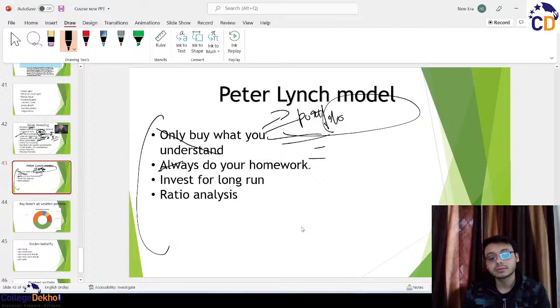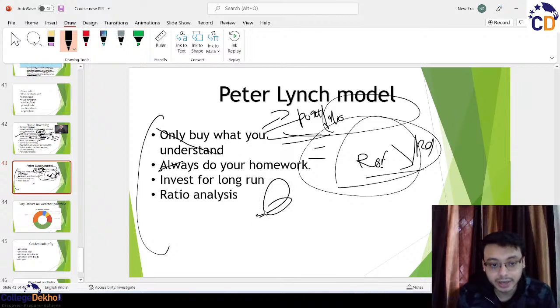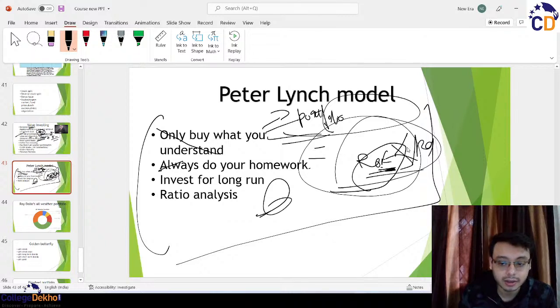When your ROE, the return on equity or the return on investment, is more than the cost of debt, at that point of time you can invest in debt. So that thing you need to know. So all these things you need to analyze well before investing in a company. Because if your ROE, the return on equity, or the return on your total investment, gets less than the cost of debt, it can create a problem for the company. So these things you need to understand in very detail.